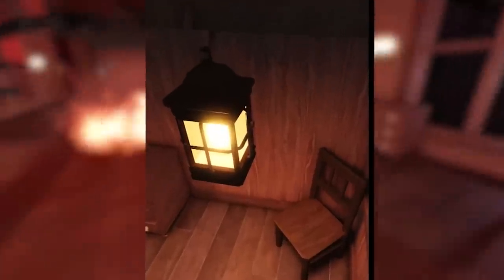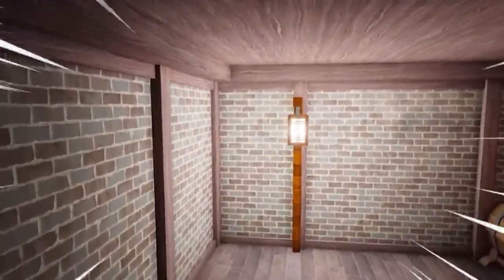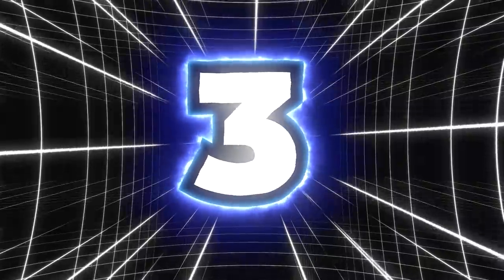Number two: new lighting systems are also in the works. Compared to the current standard and relatively generic lights, we were also shown an alternative light box that would soon come to the game, as well as new active lights that will break upon approaching them. It will be extra stuff added to the background in order to give the rooms a fresh new look.